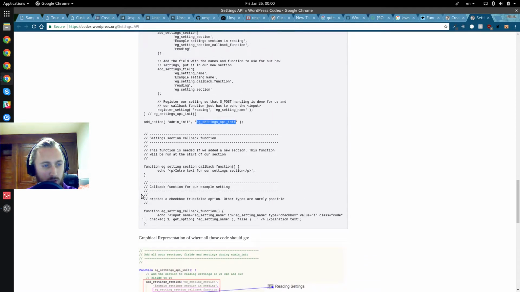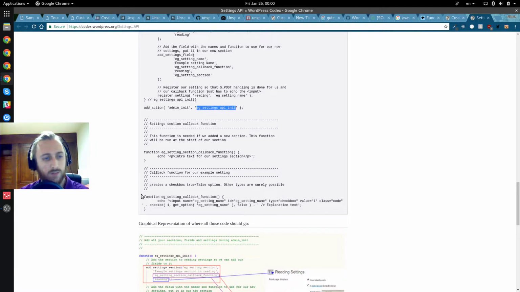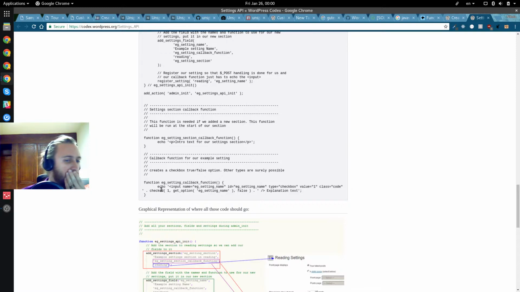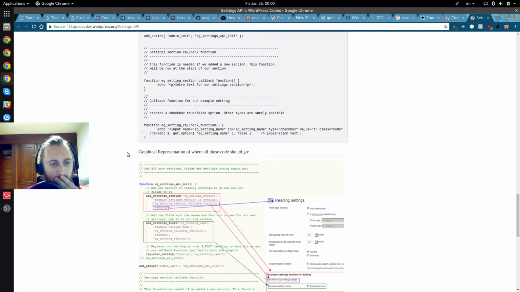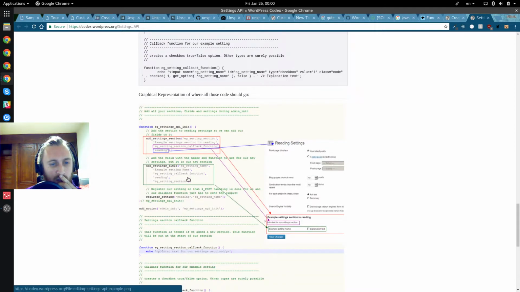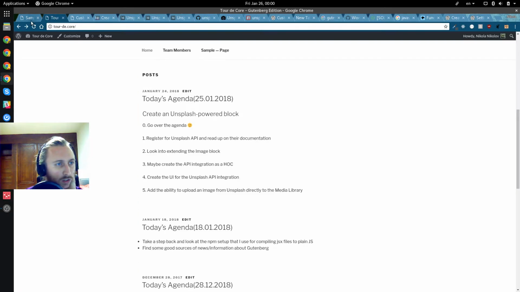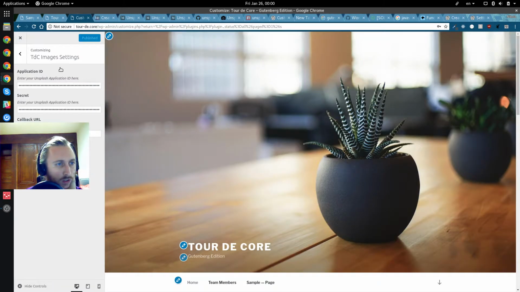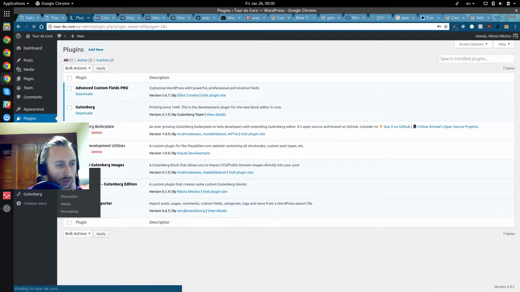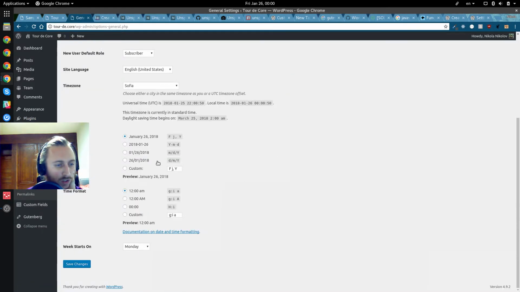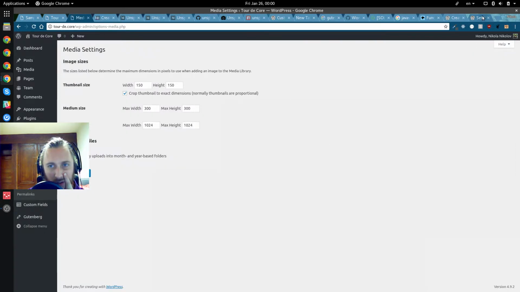Oh wow. Okay, anyway, we do want the settings API, a callback function, put in the section. Yes, that's what I don't like about the settings API. It kind of sucks, to be honest. Okay, let's get out of here. I guess we could just put it in settings general. Media, settings media, probably. Okay.